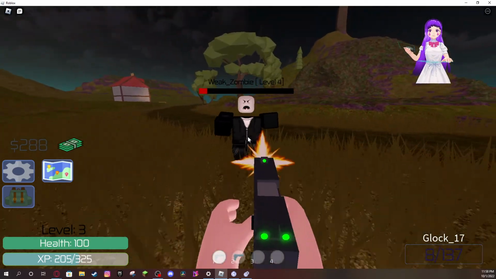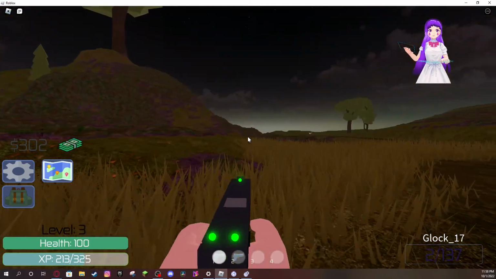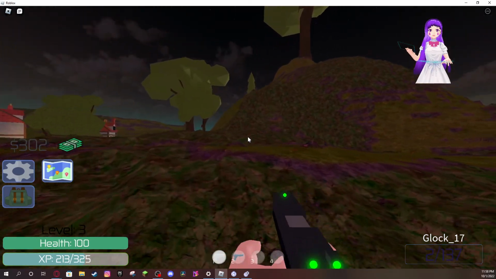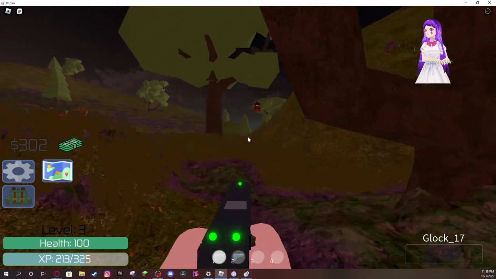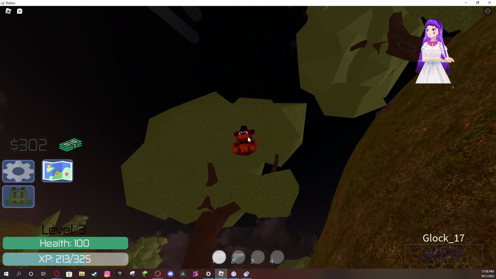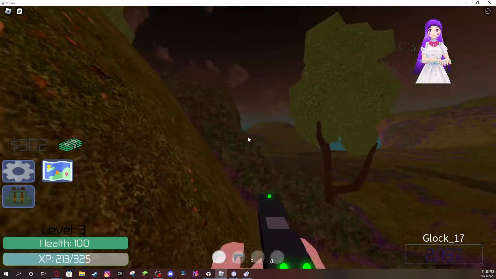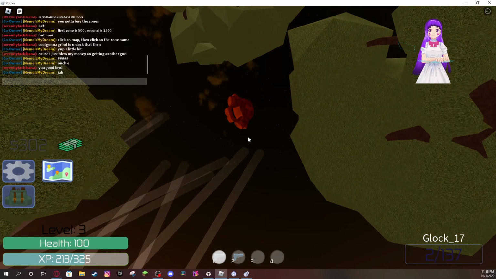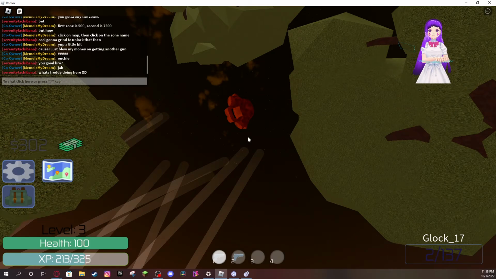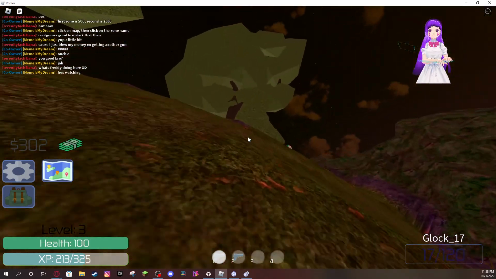Let's see. It's not too difficult to get more, but what is that? Oh, great Freddy, speak to us, the FNAF lore. I didn't know FNAF would be in here. I can't shoot Freddy out of the sky. This sucks.